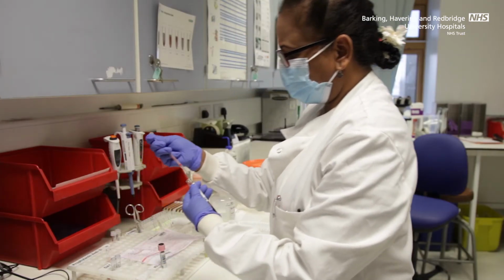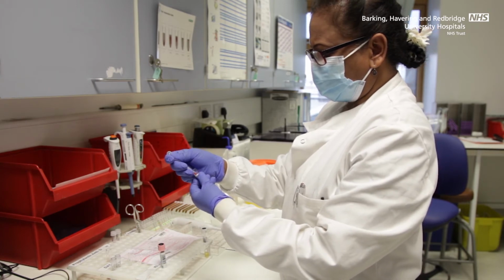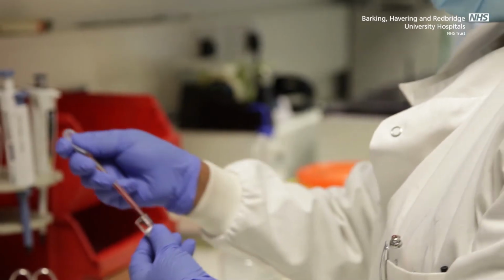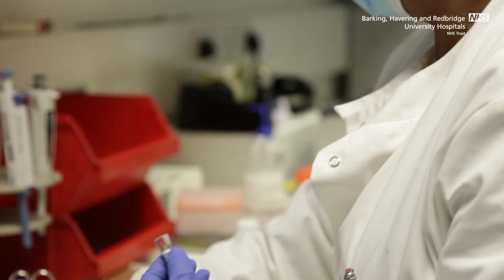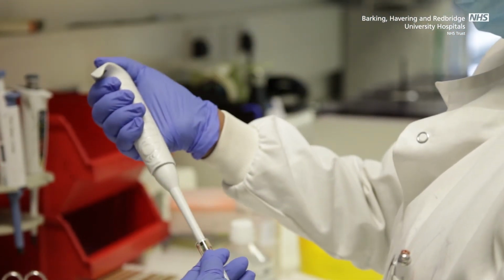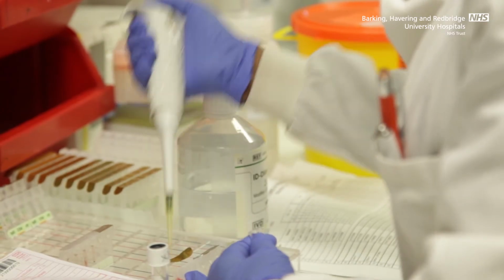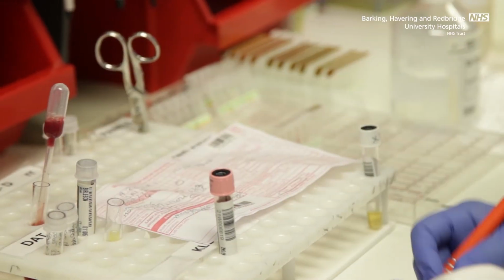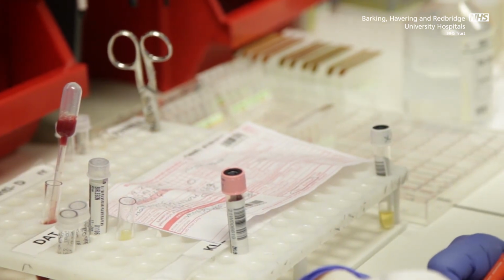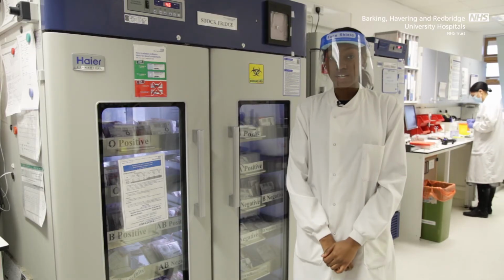The miscellaneous section is where we do manual testing and further grouping investigations. Testing includes all phenotyping, direct antiglobulin test, and also the Kleihauer-Betke test, which tests for fetal maternal hemorrhage in rhesus-negative mothers. In some instances, samples have to be sent to NHS-BT for ABO and rhesus anomalies, antibody titrations, and antibody quantitations. The cross-match section is where the final issue of products happens.